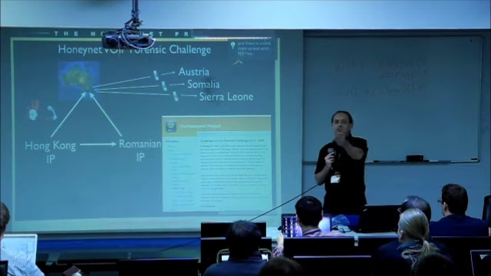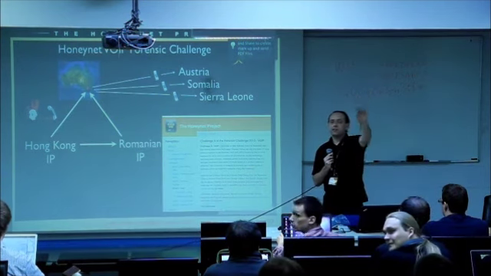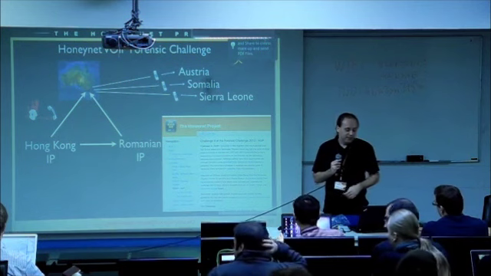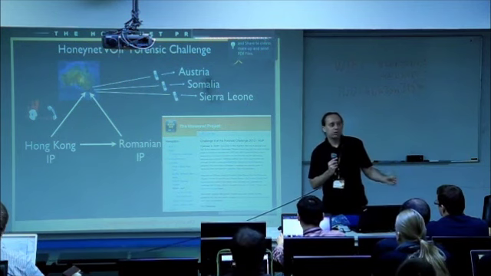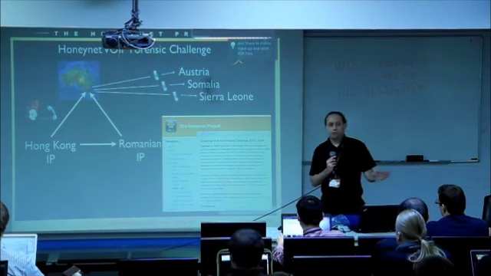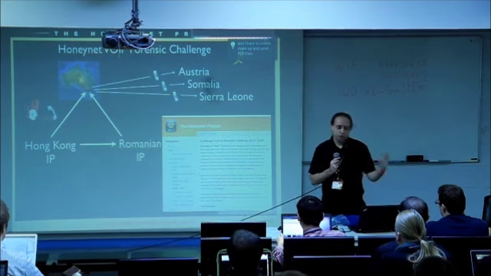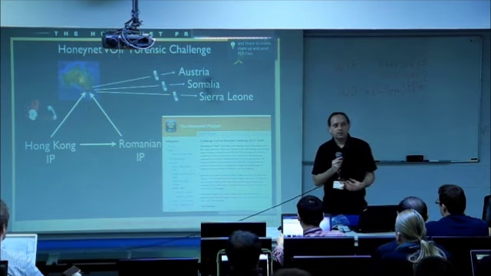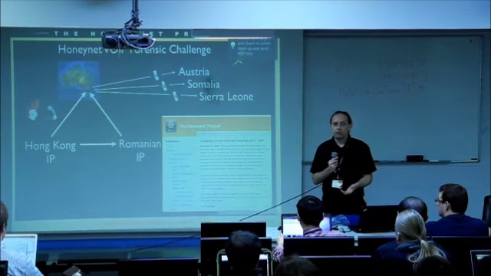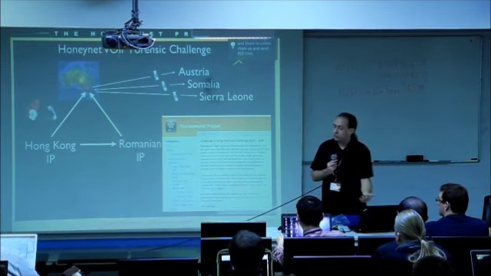This is Shir and Ben. Raise your hands. Guys at the back. There's the voice over IP guys. We had an attacker in Hong Kong scanning a honeypot in Australia. They moved on to Romania and came back. They were using it to make premium rate calls to Austria, Somalia, Sierra Leone. This is the kind of attack that is happening every day on voice over IP networks today. There's an interesting write-up.